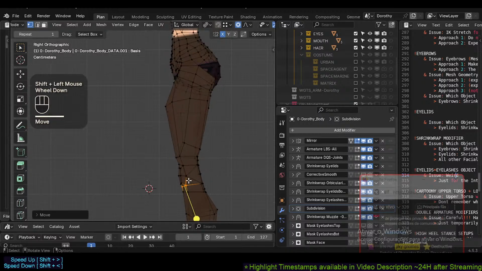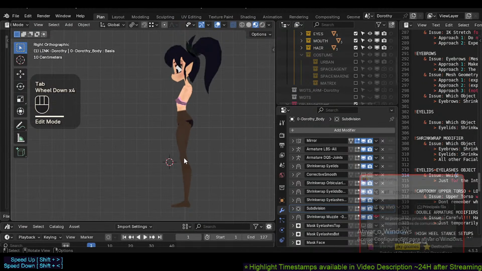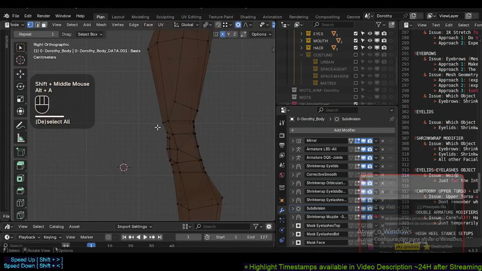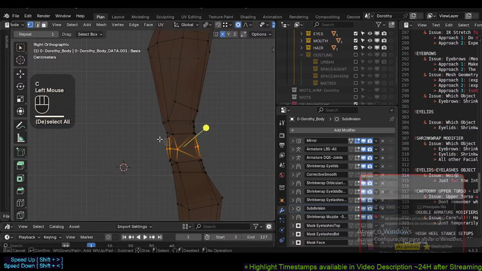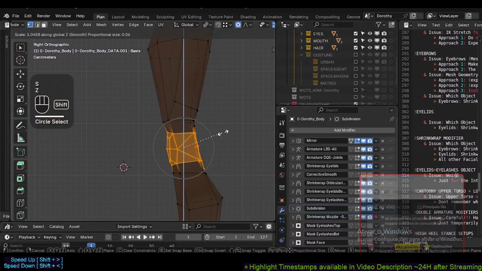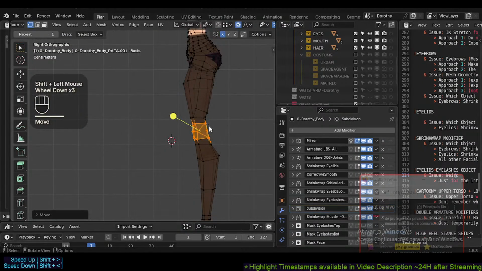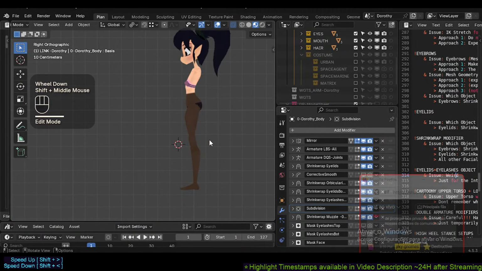I think this character design has the knee a little more elongated, and maybe this is what's causing some oddness. So I'm going to try to. Yes, okay.